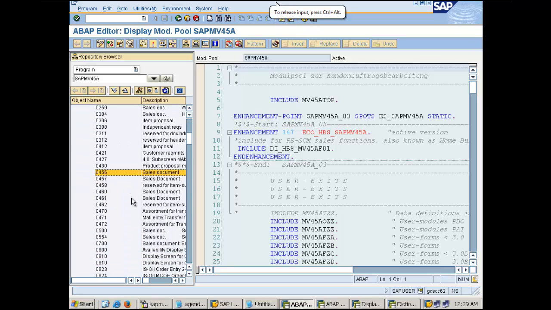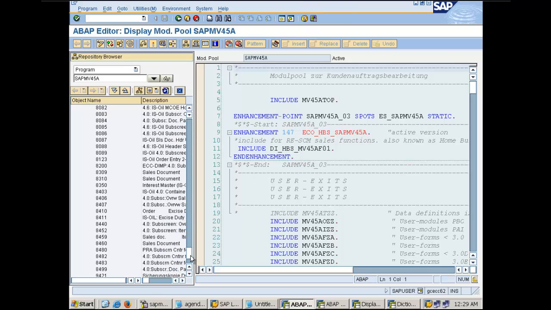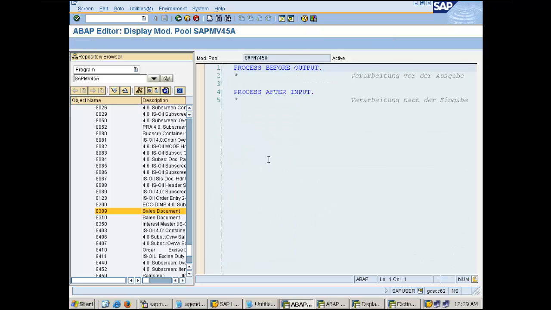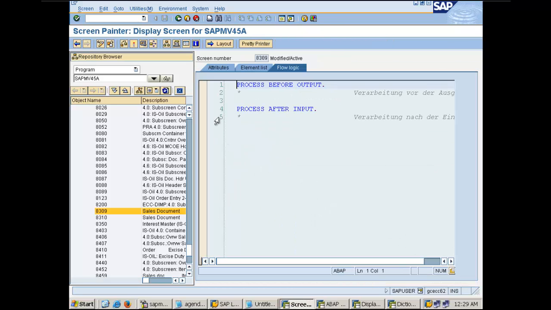So many screens here, so no need to be afraid, that is fine. Now you'll come to this screen.